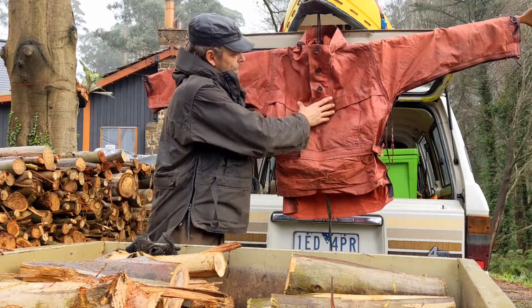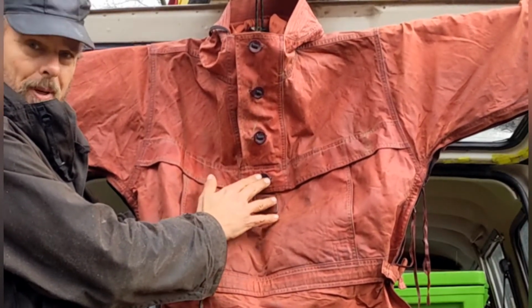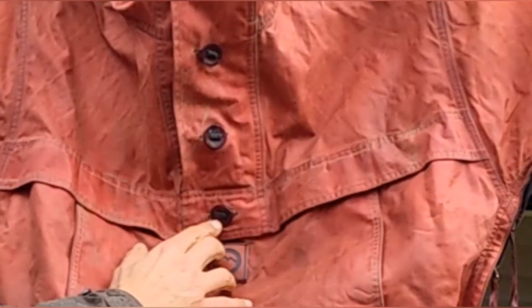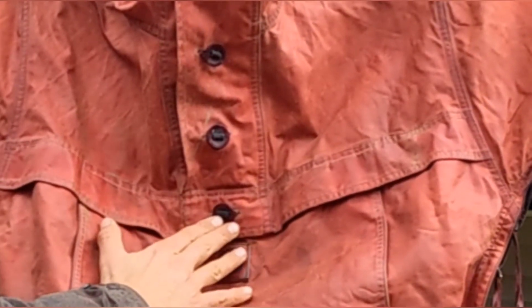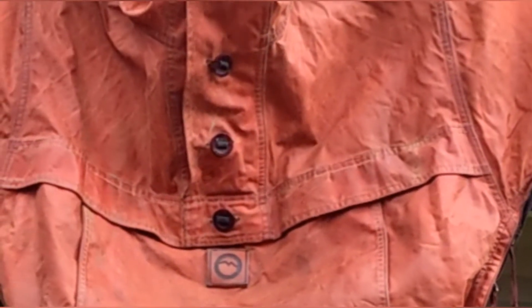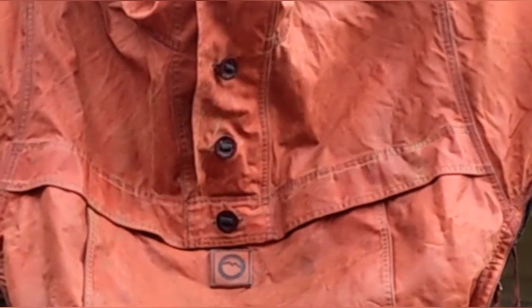The neck opening is done up with these tagua nut slot buttons. Rather than stitched on, they're sewn on with webbing threaded, making them much stronger buttons, not pulling on any specific stress point on the jacket. There are three plackets to ensure no penetration in storm.